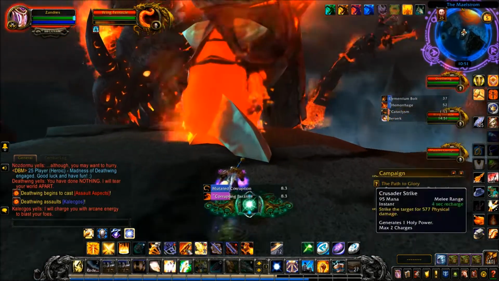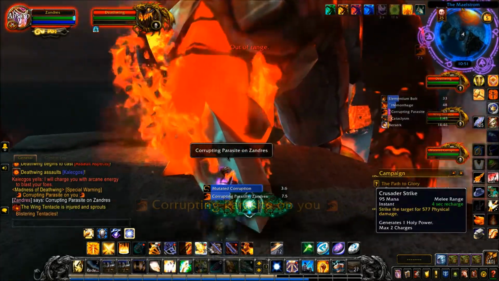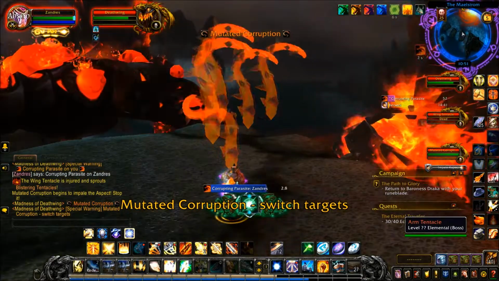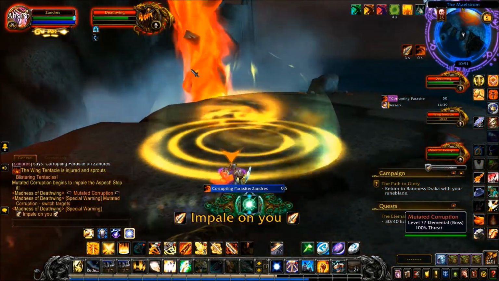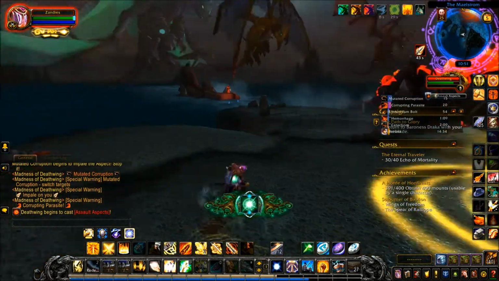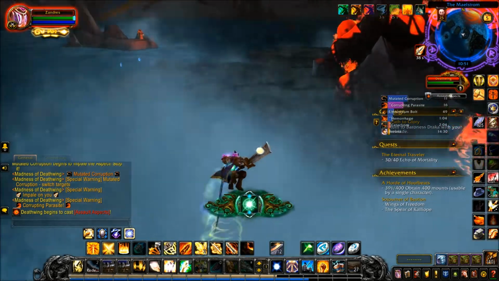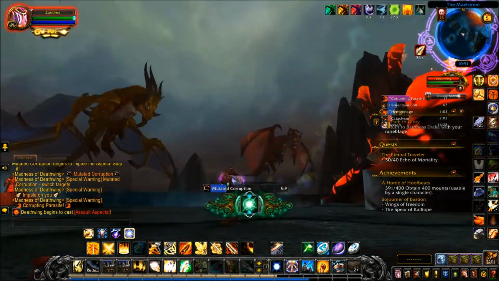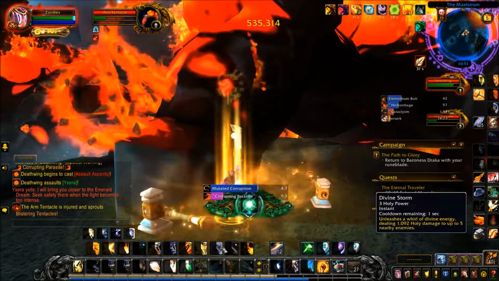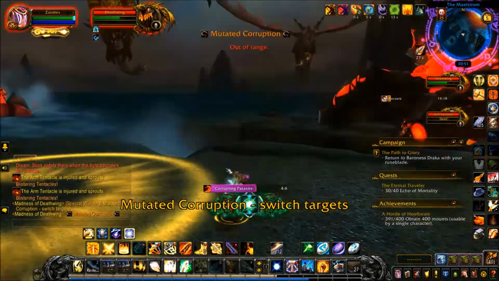Okay, so he begins to cast Assault Aspects, and it says he assaults Caligos first. You have to do this fight 4 times in a row while he assaults each aspect first. So in this one he assaulted Caligos. Next week you would then start on Nozdormu's platform, which is this one right here. The next week you would start on Ysera's platform. The week after that you would start on Alexstrasza's. And he would then assault each of them first.